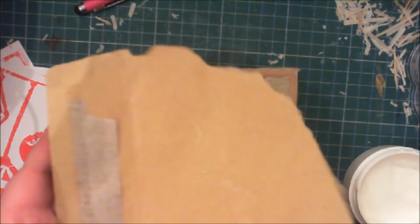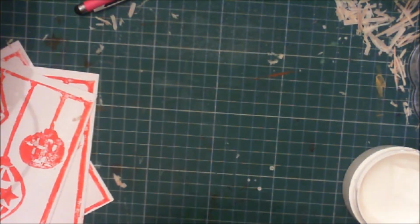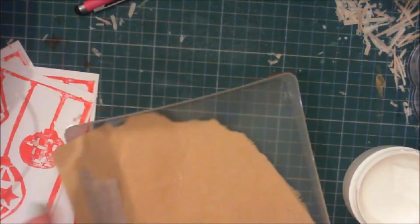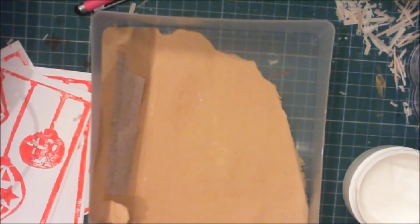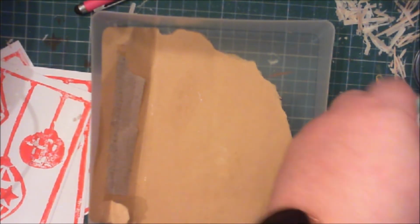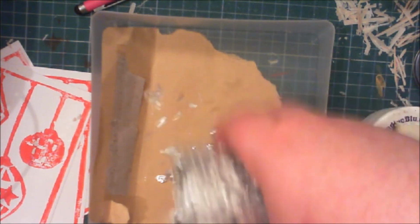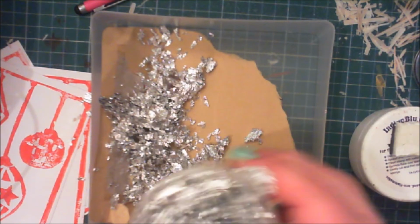Interesting. I'm just kind of looking at it in the different lights to see how it's transferred. And then I've got to get a plastic box to catch all of the extra stuff in. So there we go. And I'm going to close the glue container just for a minute. Ooh. This stuff is very light because it is just very light flakes of metal.